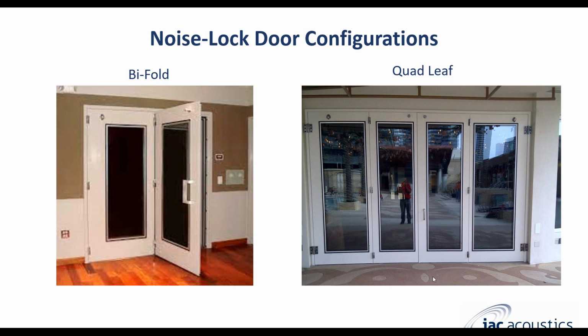The door on the right is a quad leaf door, and that is pretty much 2 of these bifold doors next to each other in one opening. So this door would open that way and catch into that magnetic catch. This one would open that way. You would have slide bolts on the interior of the room that would keep the 2 outer leaves latched in place. And when you need to open the entire opening for an event or whatever is needed, possibly moving large equipment through, depending on the application, you would unlatch those interior slide bolts and you could open all 4 leaves. And I believe this opening was about 14 feet wide.